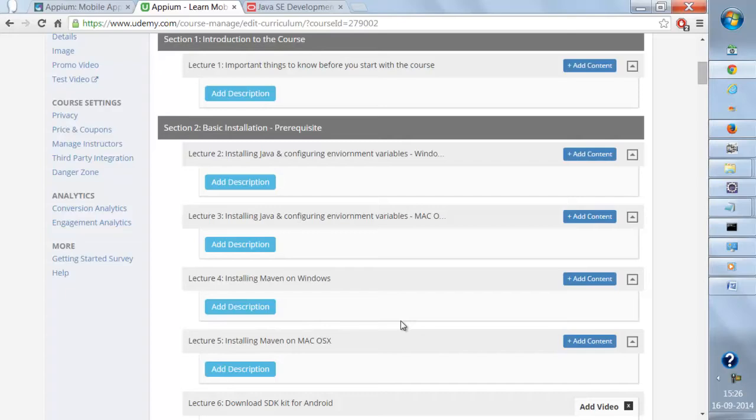If you're working on any API like Selenium, Appium, Selendroid, or any other project which deals with jar files, there are many ways to add a jar file to a project. Either you can directly import it from your local machine, or you can connect to the Maven repository, where all the open source projects generally check in their jar files onto the Maven centralized repository.